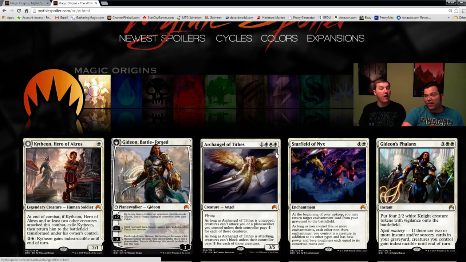The triple white is very hard, so I don't think it'll be in many decks, but I do think there'll be a deck built that's probably mono white. As long as it's untapped, it has flying for 3/5/4. As long as it's untapped, creatures can't attack you or a planeswalker you control unless they pay 1. So it's half of a Ghostly Prison, but also for your planeswalkers. And as long as it's attacking, creatures can't block unless their opponents pay 1.